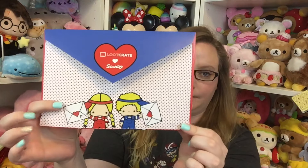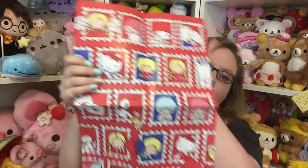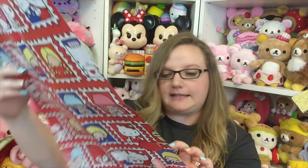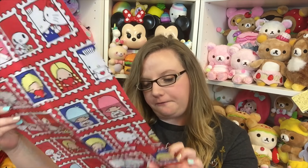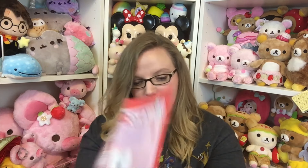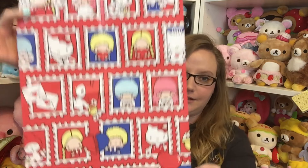Then lastly there is this really cute little My Melody charm with a little clasp. You also get this really cute little letter — how adorable! It says 'To my dearest friend.' It's like a little poster and it tells you everything that you get in the box. Oh, it's Dear Daniel — how did I forget! So it's Hello Kitty and Dear Daniel, and they're called Mama Poochie. The My Melody charm can attach to the Hello Kitty keychain from the first crate, which I have on my purse, so I can just add this right onto that — really cool! I think each time they might give you a new charm and by the end you'll have a keychain with a whole bunch of different characters.